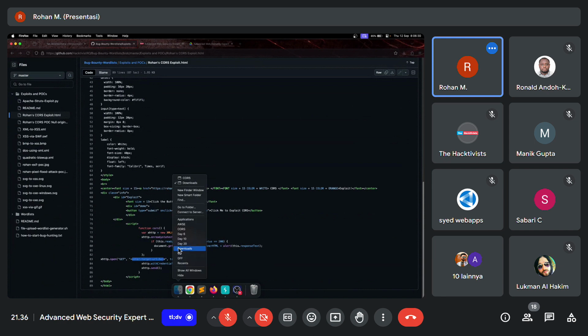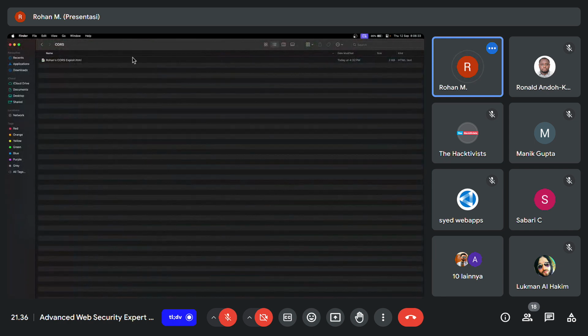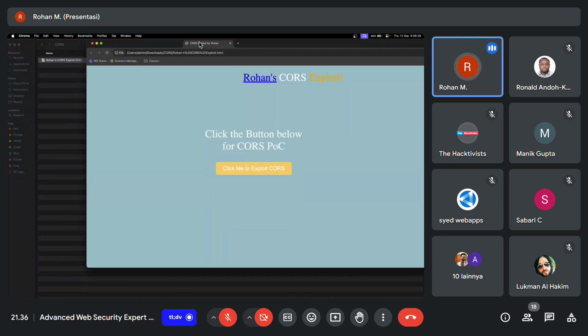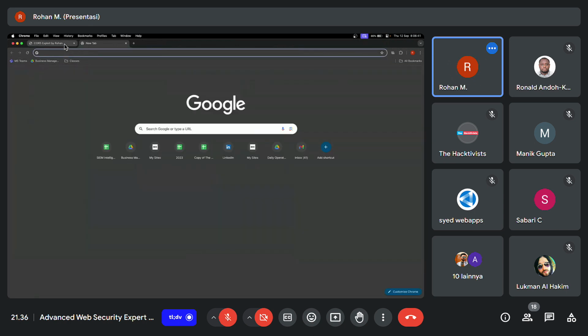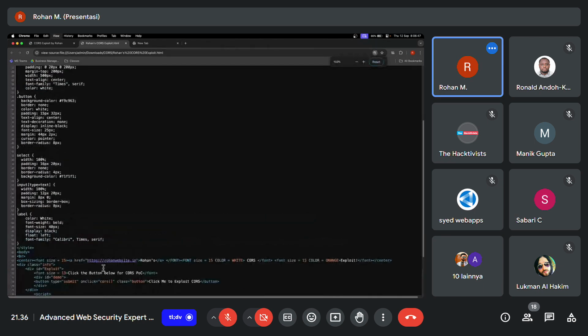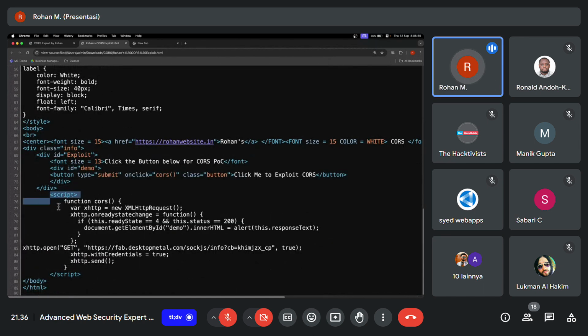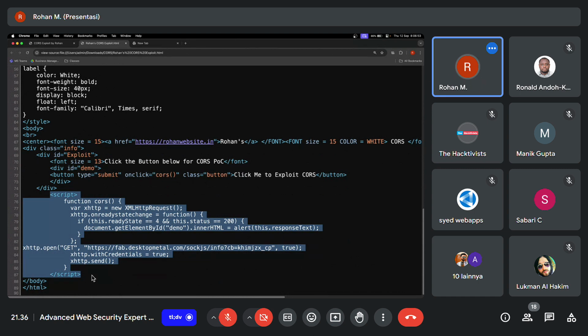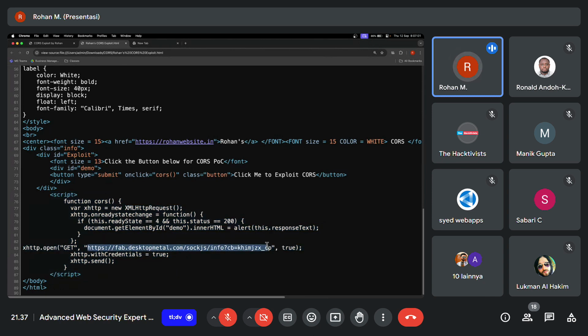I'll open it for you here, and then I'll show you the code. Here you can see the page source. Now what we are doing here is, with the help of this JavaScript, we are initiating an XHR. XHR here is short for XML HTTP request. To this domain, to this endpoint, we are initiating the XHR, and whatever response we get for making a request to this endpoint, we will see in the alert box.